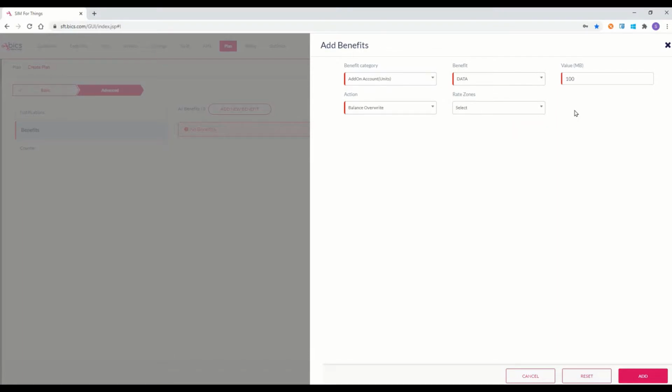If you say, okay, I want to give 100 megabyte, but only to the UK and not to Ireland, for instance, then you will have to create another specific rate zone UK only, where you will then be able to assign those 100 megabytes to UK only and not to the rest of the world, for instance. Now for this example, we will do it like this, and then it will be 100 megabytes for all the available network in the plan.